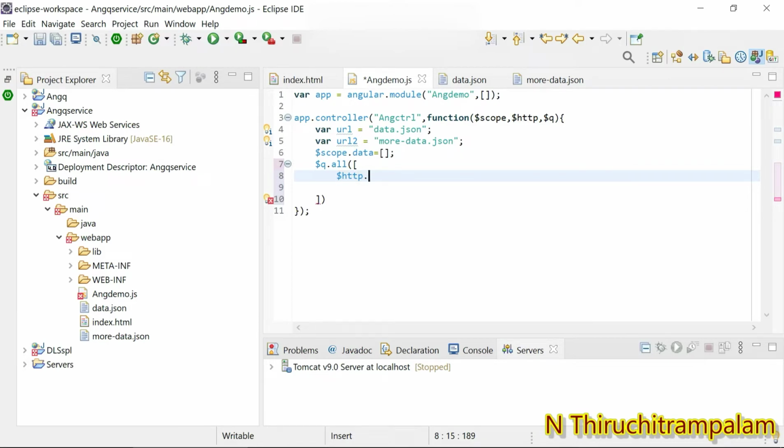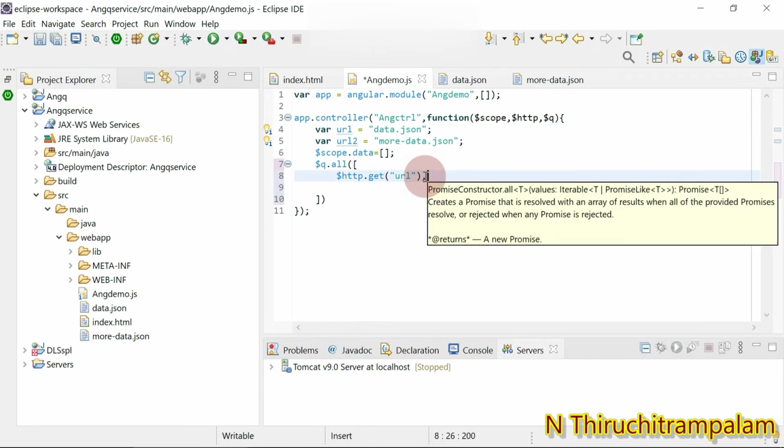This $http service has a method named get, which is used to read the data from the server. So here I use this get method, and I pass in url as a parameter. This url is a variable that holds the data.json file name, so this get method will fetch the data from the data.json file, all right.